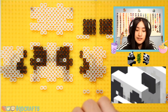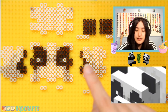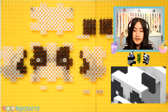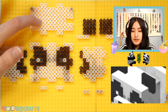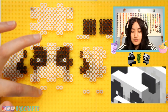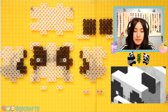Okay. Let's finish up with the bottom of the Minecraft's head. This should look pretty similar to this one. Okay. So 1, 2, 3, 4, 5, 6, 7, 8. Yep, so is there space here? 2, 4, 6, 7. Oh no, it's not enough space down there.